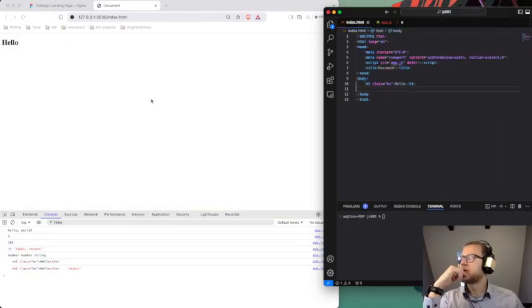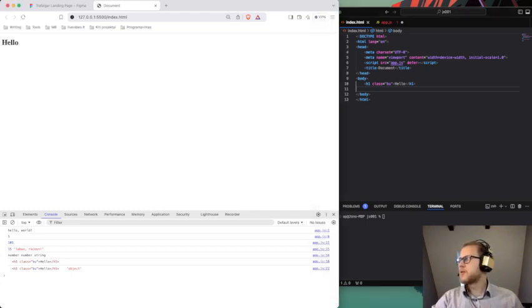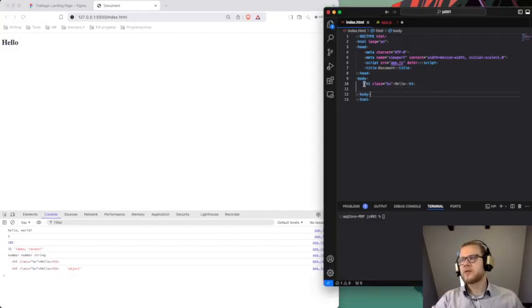There's nothing really in it, just this hello heading 1, the main heading of the page, and you can see it here. Besides that, these are just defining that the document is HTML. And also on line 6 we have this JavaScript added to the page.